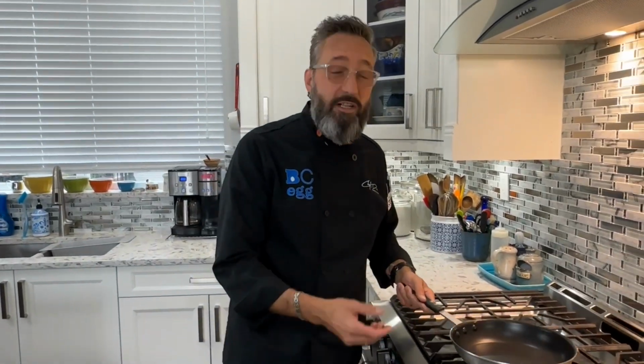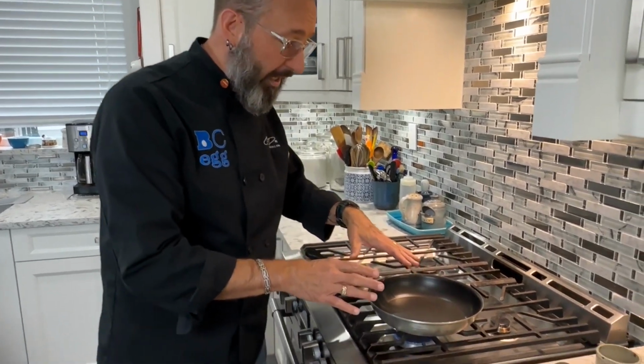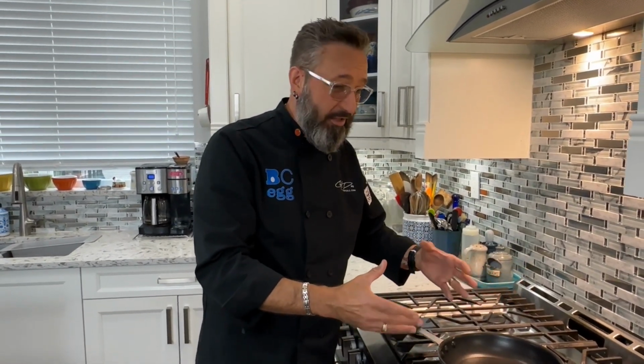Okay, we're just gonna get a non-stick pan. Medium heat. A medium-sized pan is all you need. If you had a tortilla flat, like you were doing a quesadilla, then you'd obviously need a really large pan. So this is another great reason why this wrap is so good.